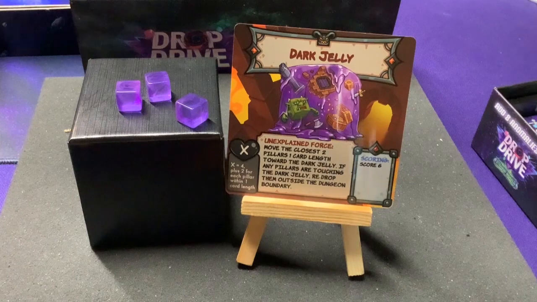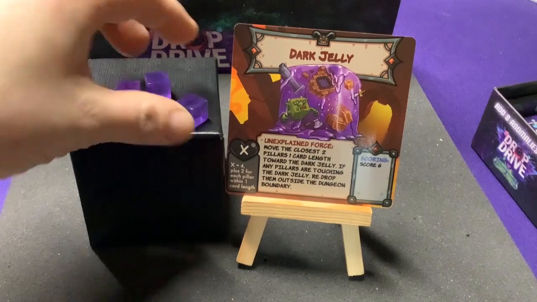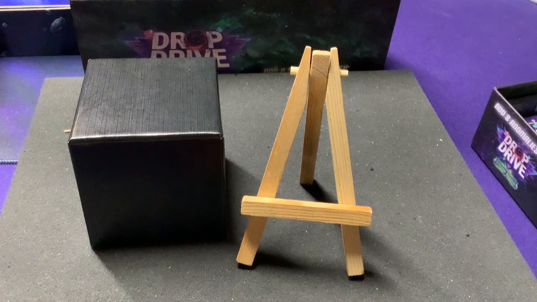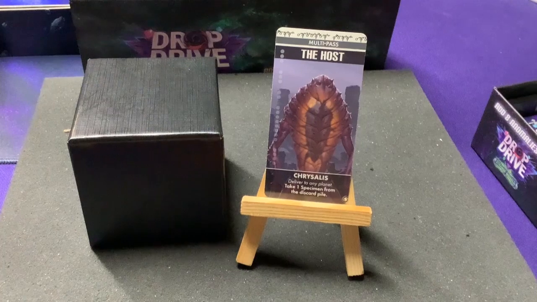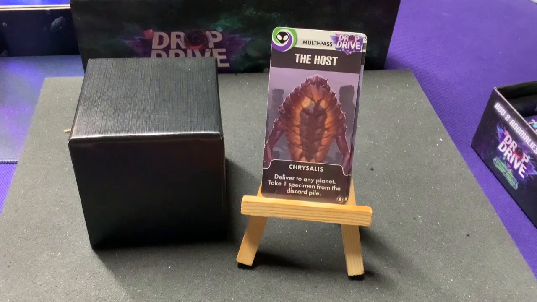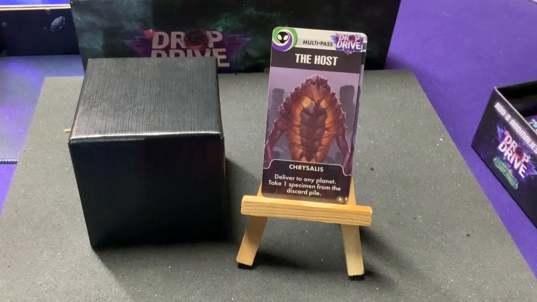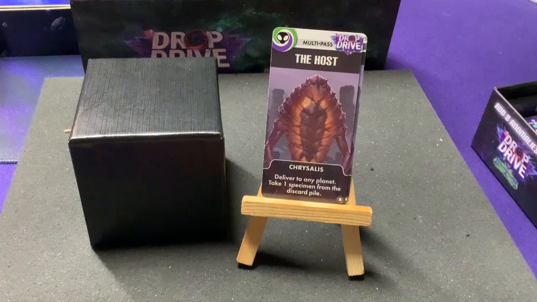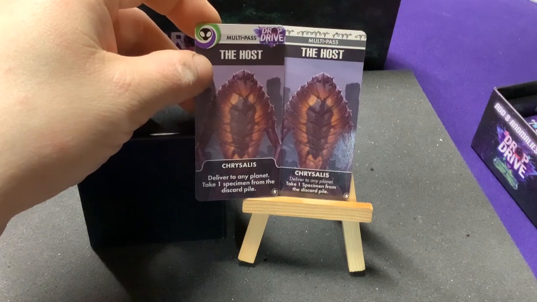Alright, so then the last thing we want to go over here are some of the promo cards that were available through various campaigns and other game stuff. So the first one we want to look at is the host. Now this is the original promo version that came out. It has a little promo spot in there. Then they remade it later like this, which has a big drop drive, has multi-pass. So the first one was a promo before the game was really even out when they were still announcing it. This was after the Kickstarter, so they remade it to make sure it looked more in line with everything else.